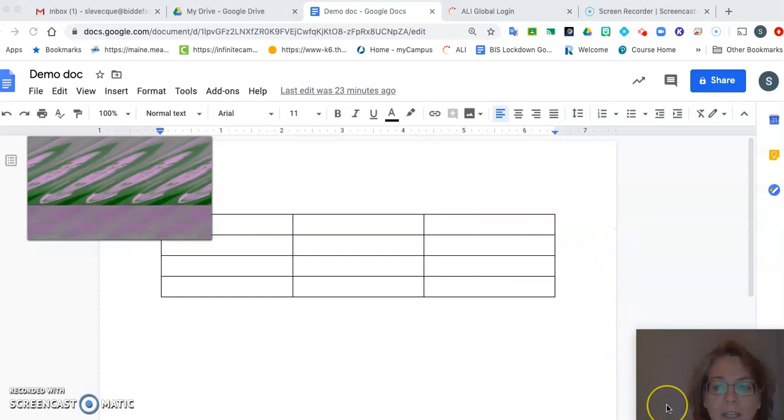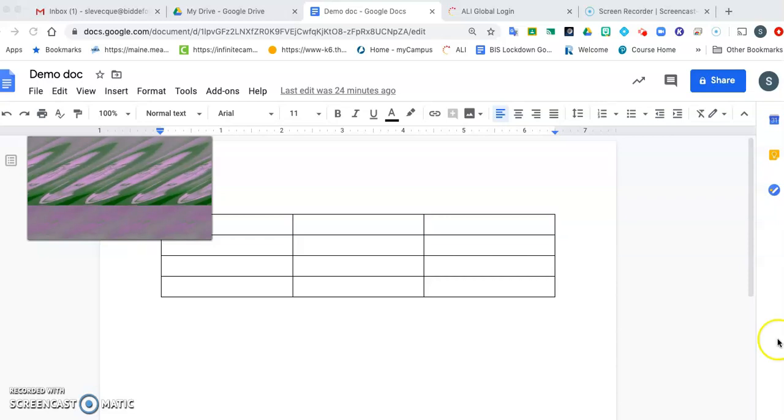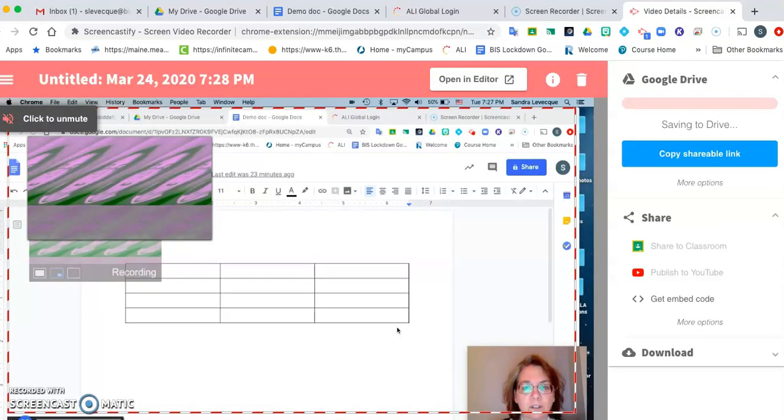When you are ready, you're going to click stop, and on your Chromebook, you will have a little icon that says stop in your lower right hand corner. I'm going to click the X on my picture, and hopefully that's going to stop it. Stop sharing. And then once I've done that, I get the editor. So this is the part I wanted to show you.